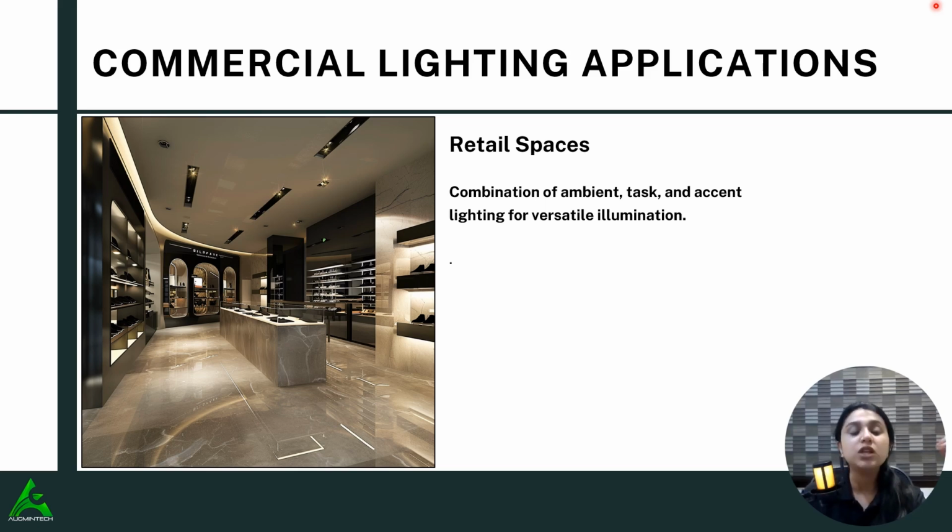So think about retail spaces in a way that you are a customer who's going to walk through this space and buy something. So you need to see things in a way that they look attractive to you and they look real and they look like everything that you see there looks very tempting for you to buy. So that's the whole gist of creating retail spaces.